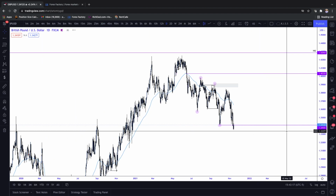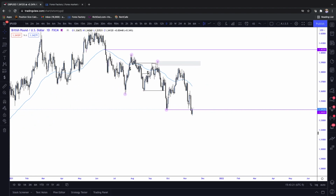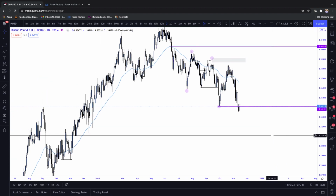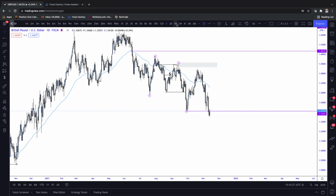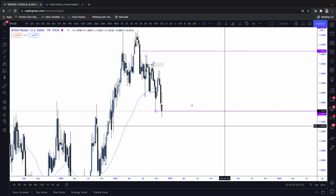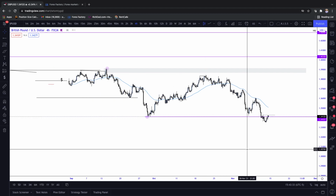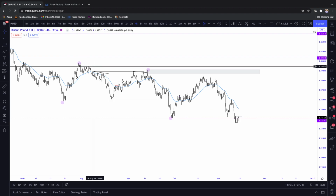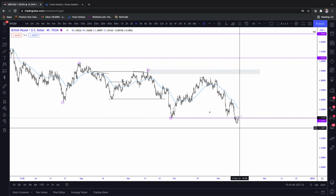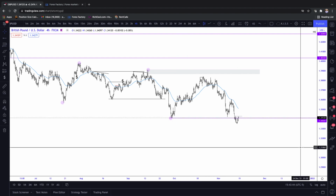Now GBPUSD, again, kind of the same deal. All right, and that's the beauty of trading these pairs. Obviously, you can get some type of alignment on all of them that gives you more conviction. All right, but something to note is the fact that GU, actually I'll hop down first. You can quite clearly see the structure of the downtrend. And obviously this is our last lower low. We had some lower time frame equal lows here that have been run out.